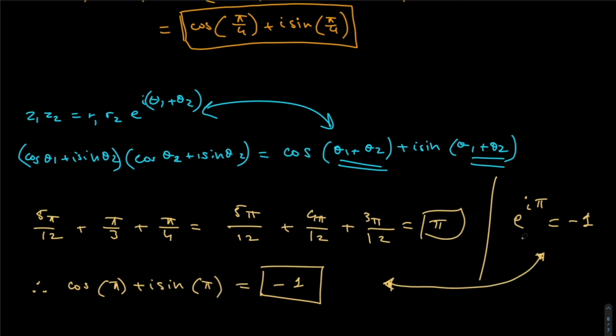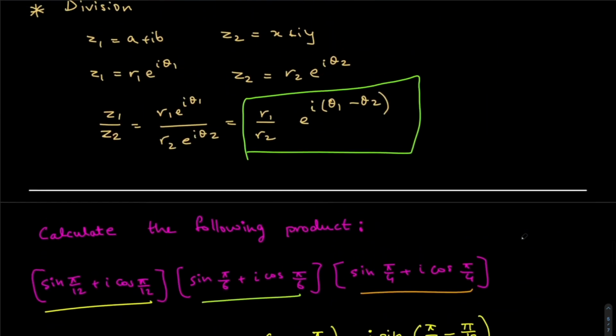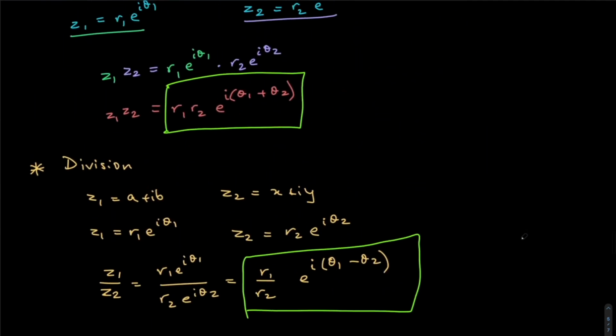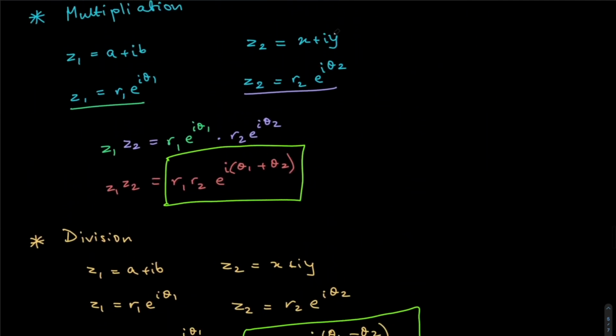Right. So yeah, this was all for today's video. Today we discussed Euler form and polar form, and their comparison. We looked at different questions, starting from very basic questions to a little bit more complicated questions towards the end. We discussed the operations of Euler form and polar form in complex numbers.